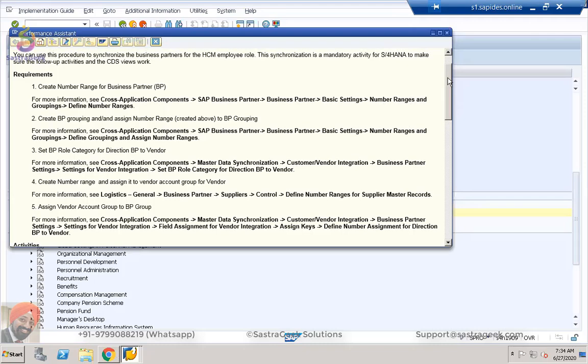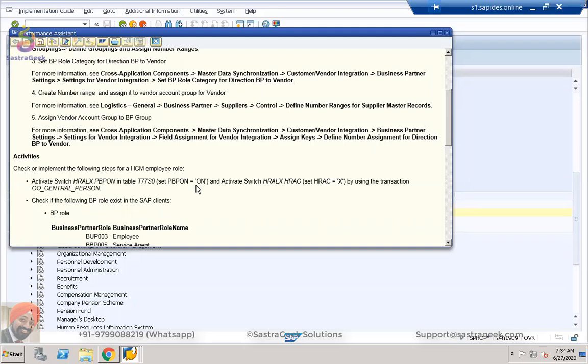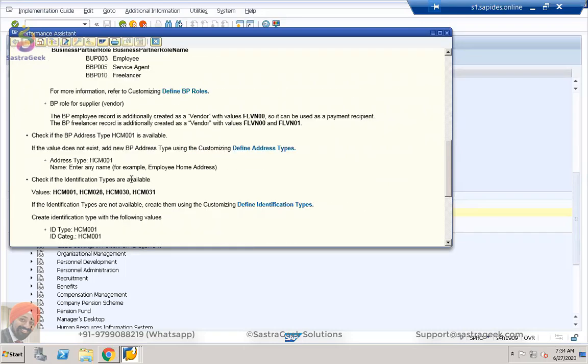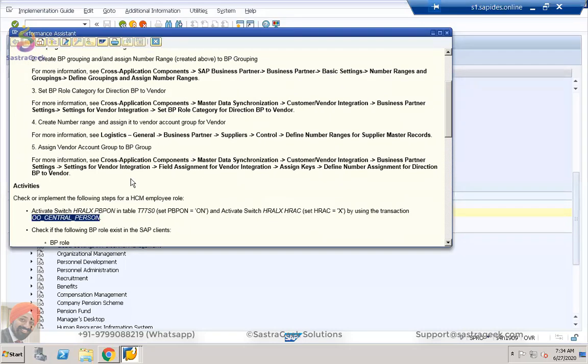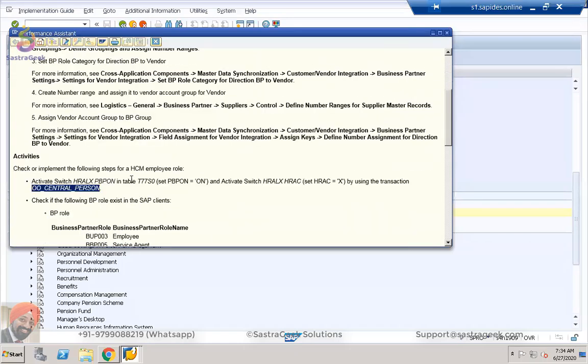There are also some settings which we need to do in the transaction OO central person, which I have already done and will show you. But whenever you configure it in a new system, this is the place you need to go, and from here you proceed ahead.